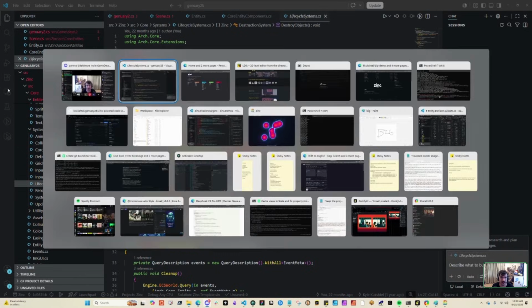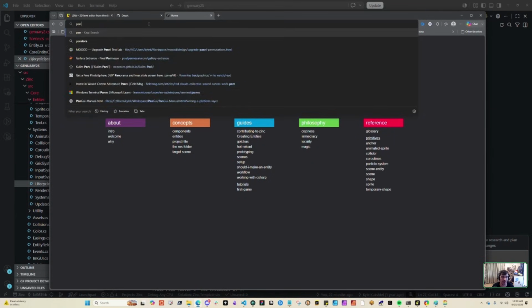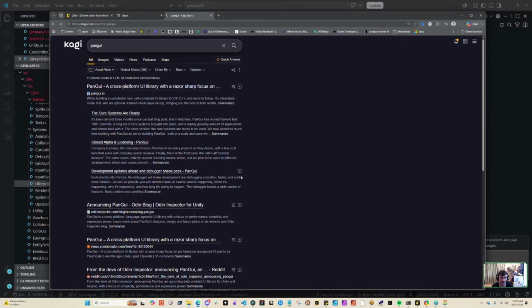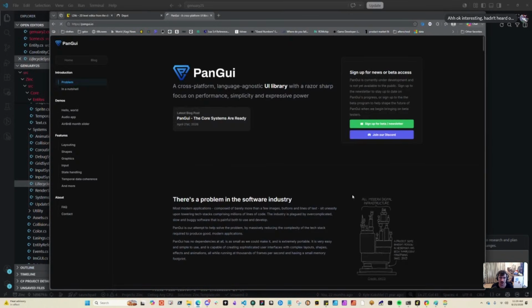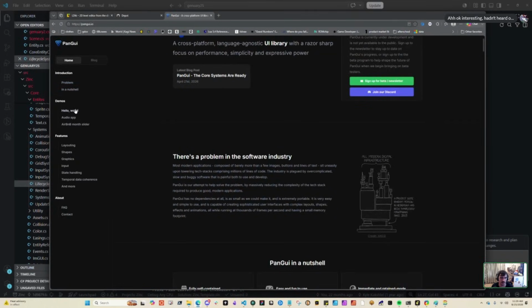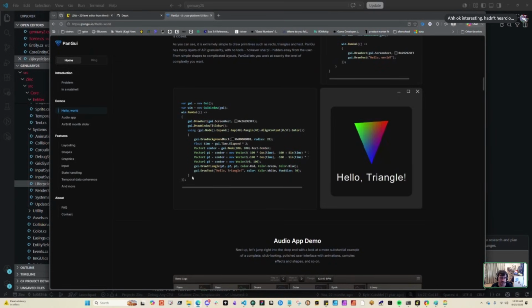I won't show you the Zinc stuff, but I can show you their library. If you look up PanGUI, it will basically look like this. It's somewhere between an immediate mode and a retained mode. There is also Dear ImGui. I wouldn't say you should use Dear ImGui as your UI library, but you could. I'm basically trying to not do more than this. And when this is out, it also does things like text, so I might end up taking out my text system and just using the PanGUI one.